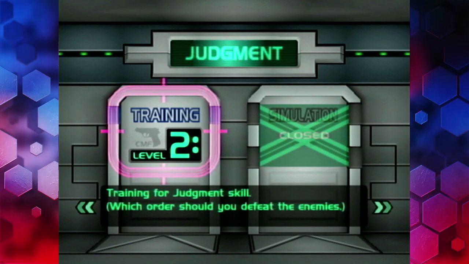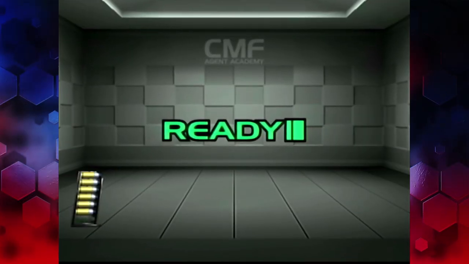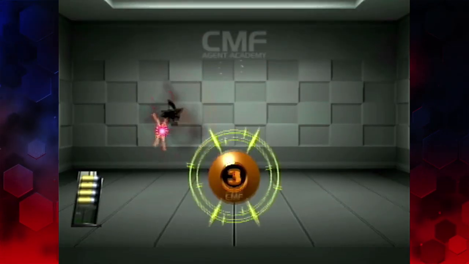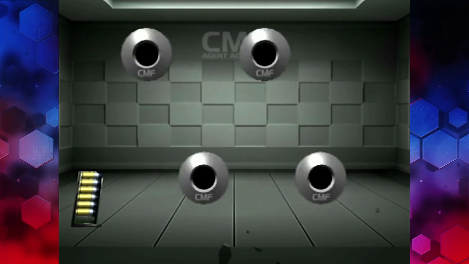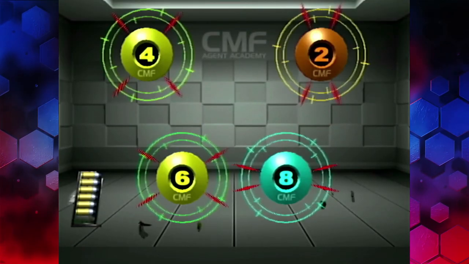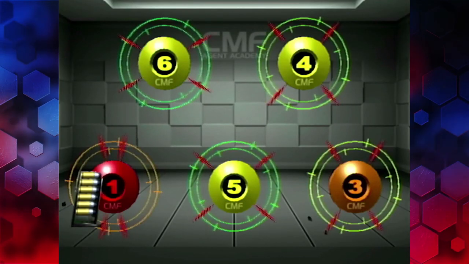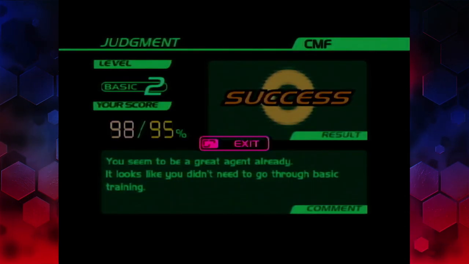Excellent. Let's go straight up to level 2. Same situation. Shoot the panels before the count gets to zero. I think this time, though, it's a little bit faster, and I think there are more targets at once. Definitely count down faster. That was pretty good. I only missed one target, but it wasn't too much for me to fail the level.